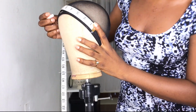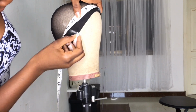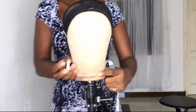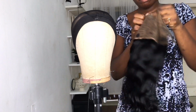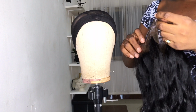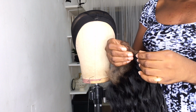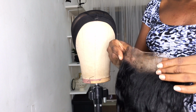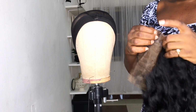Then I can start from 1 to 11. So this is where her ear tabs are going to start from, and you want to mark that with a chalk. So this is the frontal. I'm going to do the same thing. I'm going to fold it into two, and then wherever the middle of the frontal is, I'm going to place it in the middle of the cap and then pin that down.